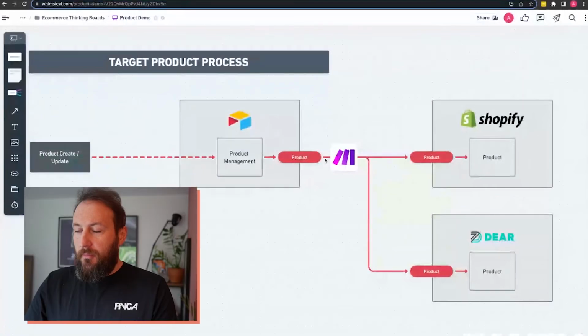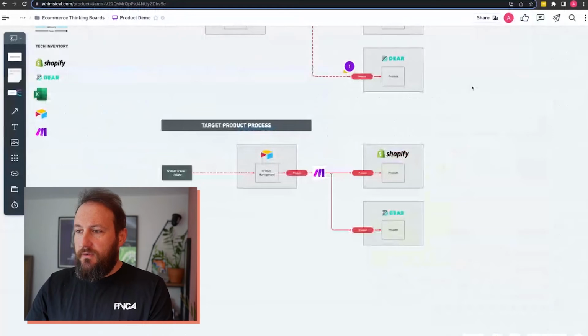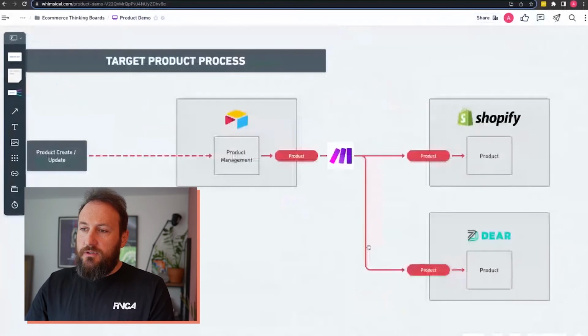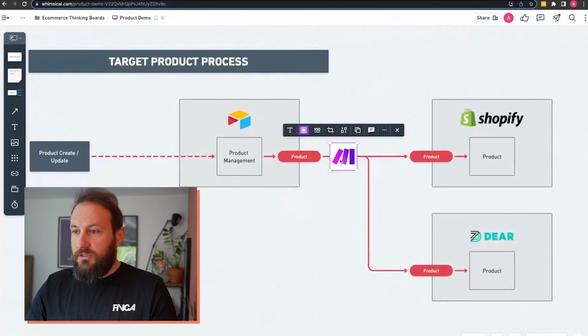And from there, if we just zoom out again, apart from the change to Airtable, you see that the target systems are still the same, Shopify and Deer. But what we've done is we've changed the dotted line to a solid line, and we've introduced an integration element to the product data management.